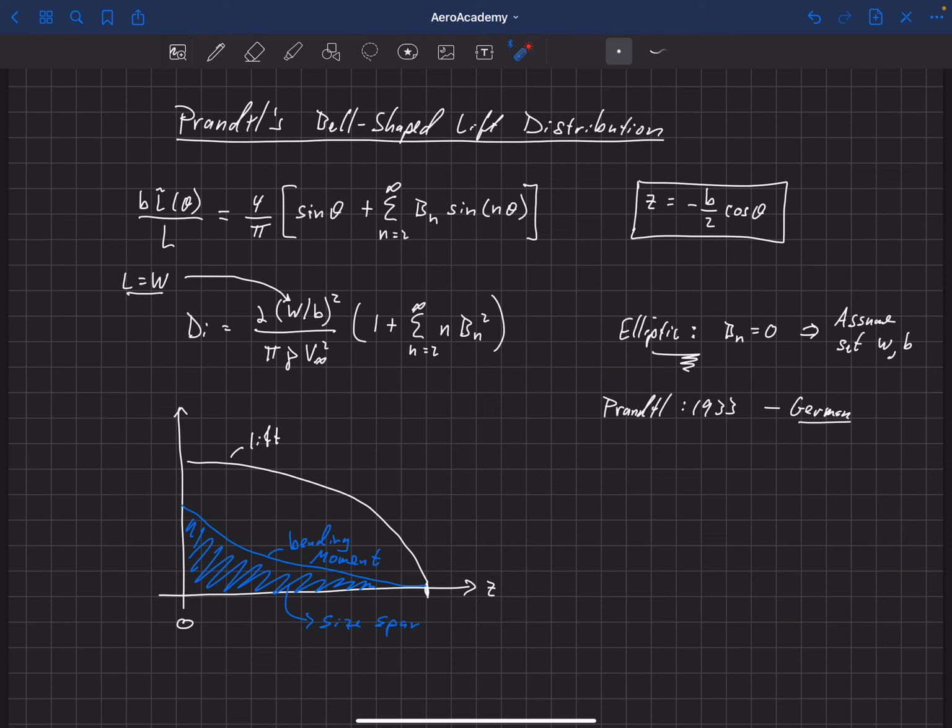They're linked together. In the same way, we can't just change the lift distribution and go to a completely different lift distribution without that affecting this bending moment and therefore also the weight of the aircraft. So these three parameters here, the weight, the wingspan, and the lift distribution, are all intertwined. They're linked together. So originally, with the elliptic lift distribution, we kind of decoupled the problem. We said, okay, we're just going to assume we know the weight of the aircraft. We already know the wingspan. Those are fixed. Then what's the lift distribution that minimizes induced drag? And so that's where we set these values and we come up with the elliptic lift distribution.